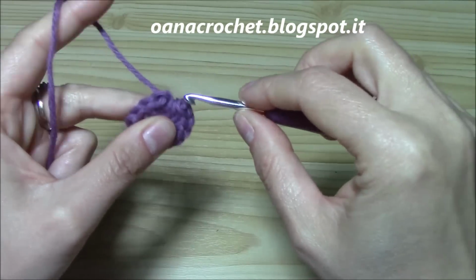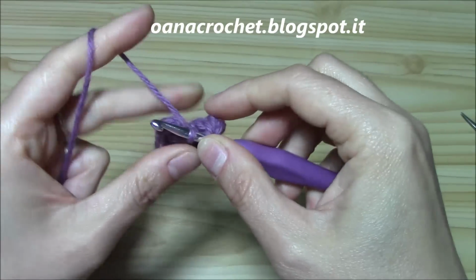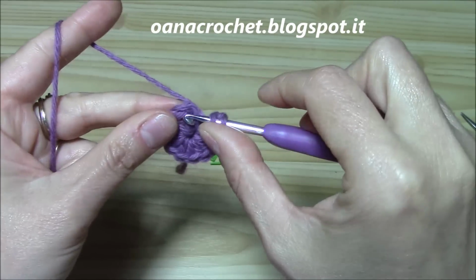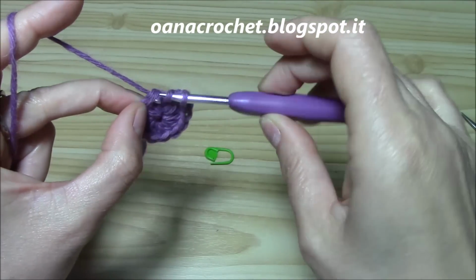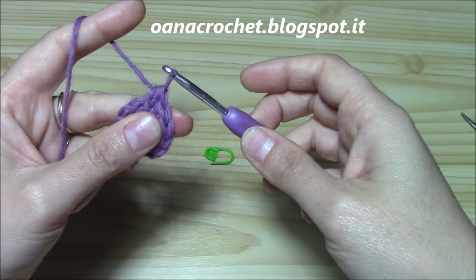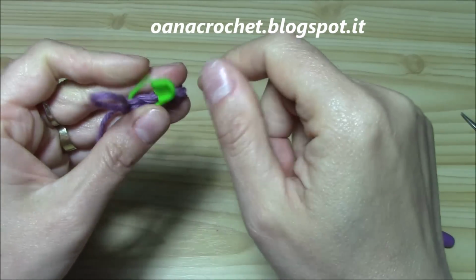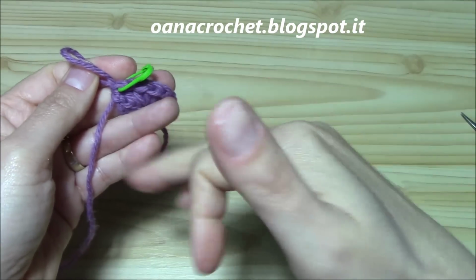Okay, and now usually we insert hook into the very first stitch and slip stitch to join, and now we don't want to. All that we need is a marker, and we yarn over, insert hook into the very first stitch that you made and work another stitch, exactly as for the single crochet in spiral. So work another half double crochet. Okay, put the marker into it, so you will know that this is the very first stitch of the row that you are working at.